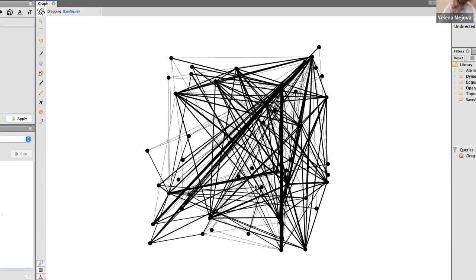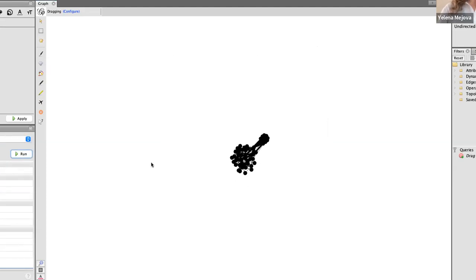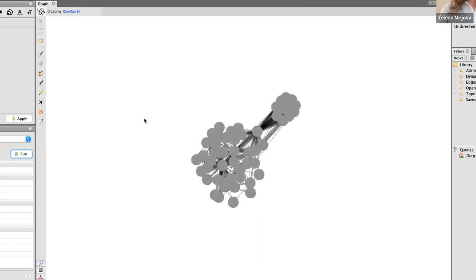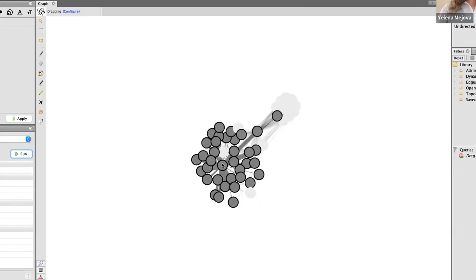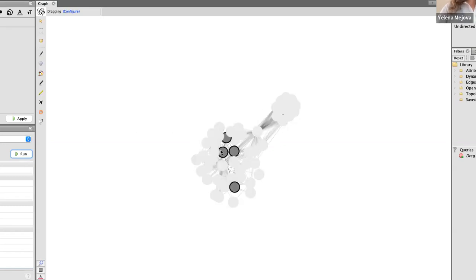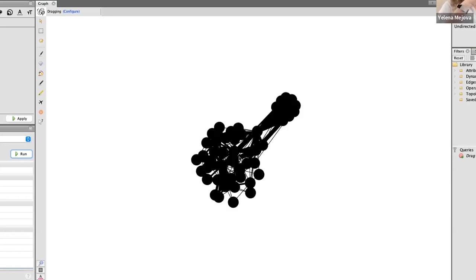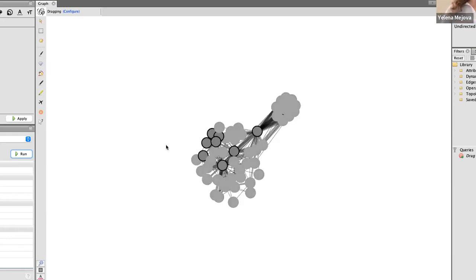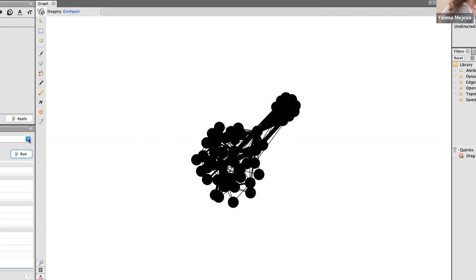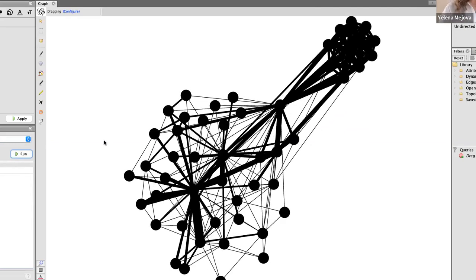It looks very difficult to understand, but you get to these layouts, and there are all kinds of fun things you can do. So for example, here the force atlas basically uses the force between the nodes to position them, right? If the node is very central, it will be in the center. If it's further removed, if it's not connected to other things much, it will be further away. So you can see things that are related actually closer by. I think we can do expansion a couple of times. Oh, we can see it a bit better now.